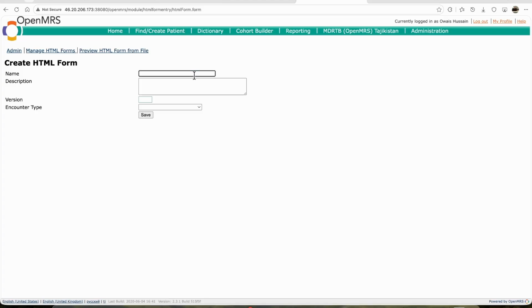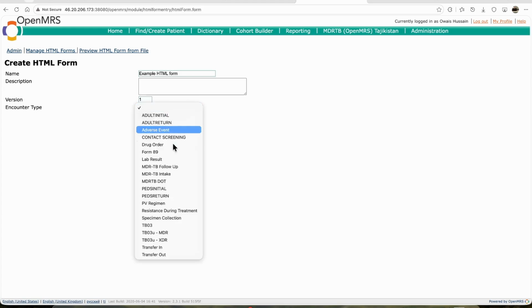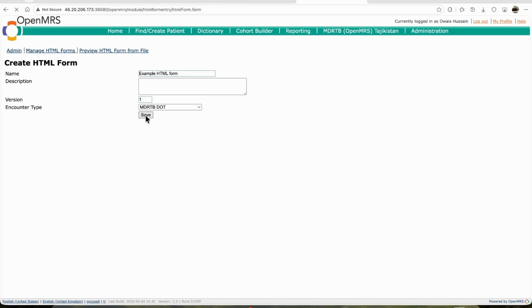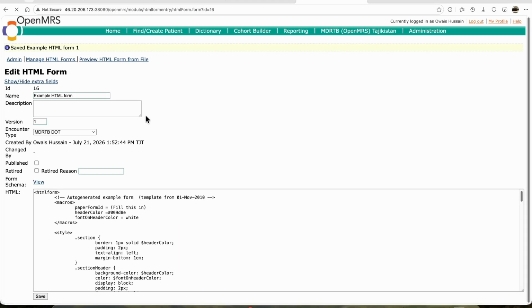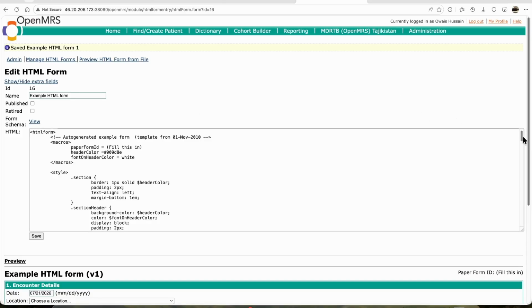and give it some name, example form version 1, and you can assign it a new encounter, right? Don't use the existing one, just create a new one. So for now I'll just go ahead and pick one because we're not entering anything.